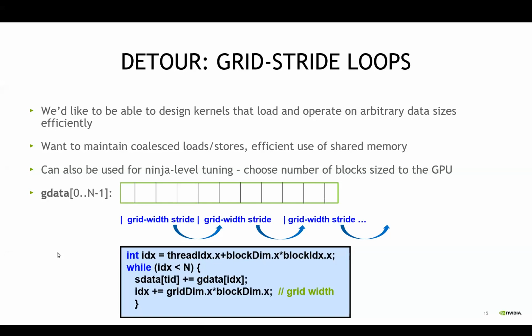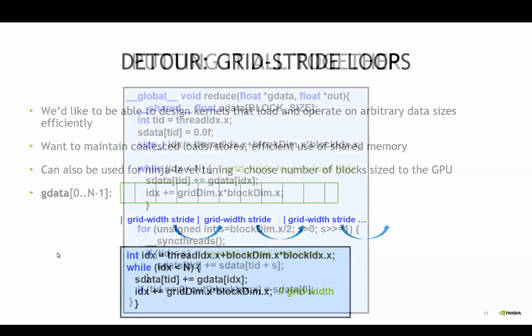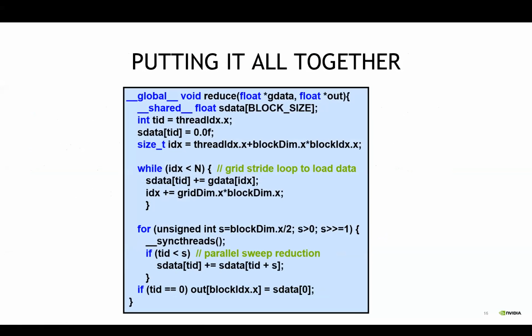Okay. Let's continue, because what we're trying to do is assemble a complete kernel now for you to look at. So this is what a complete kernel might look like. We're defining a tid variable. That's just the same as threadIdx.x. We're going to initialize our shared memory array to 0. That's the initialization of each running sum for each thread. We're going to create our globally unique thread index.